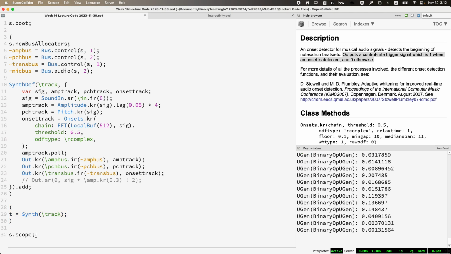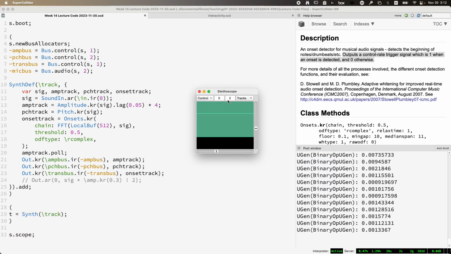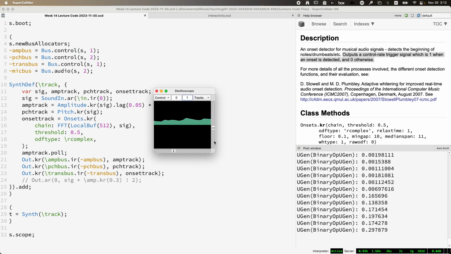And we'll take a look at the scope or control bus. And now it just feels a little better to me, just looking at it. We can always come back to this if we want. And something else we might want to do is snap it to 0 if it's quiet enough. We can do that with a sort of server-side conditional logic. What I want is, when we're sufficiently close to 0, say less than 0.002, then just set it to 0. And that'll give us a cleaner, actually silent signal.